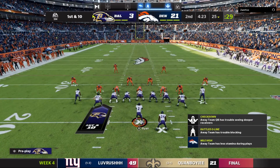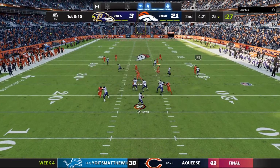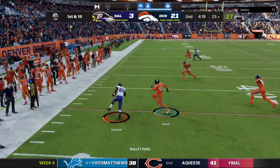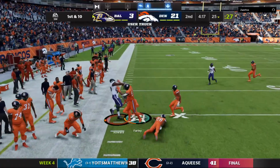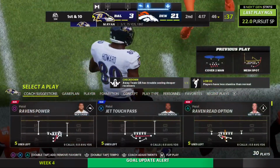I want to see if they want to go ahead and throw the ball again now on this drive after what happened on the last one. Throw it on the first play. Give the quarterback some confidence. See what happens. And Ryan's throw complete here, pulled in by Howard. And he'll be out of bounds, but able to get it up past the 45.